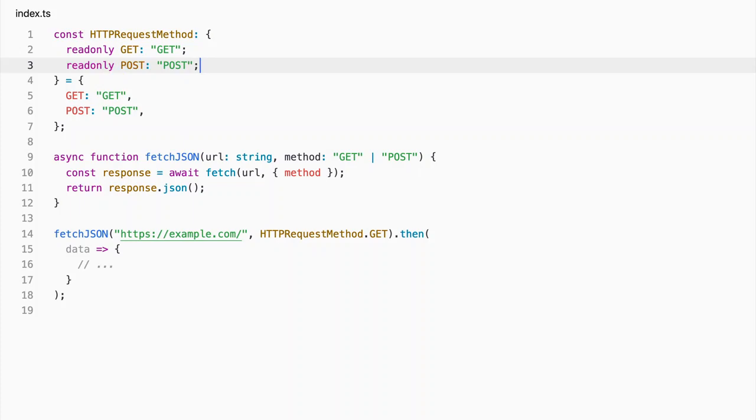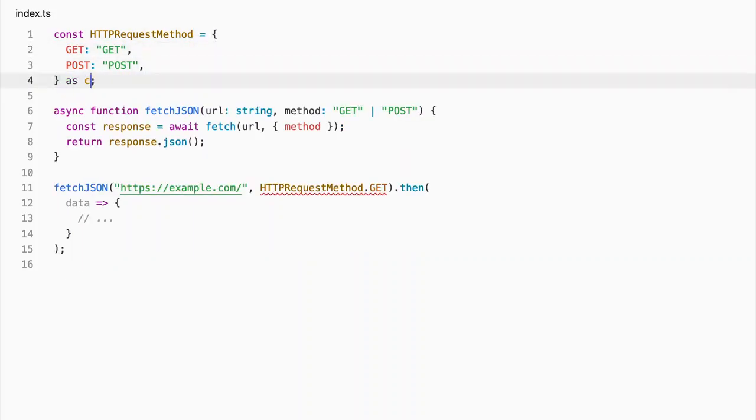Our code now type checks correctly, and this is because the properties of our enum-style object now have the correct string literal types. Now, if you look at the declaration of our enum-style object, you can see that we are repeating every HTTP method 4 times, and also our type annotation is getting more verbose. Instead of using this type annotation, we can add a const assertion. With the const assertion, TypeScript will now infer the type that we just annotated ourselves.